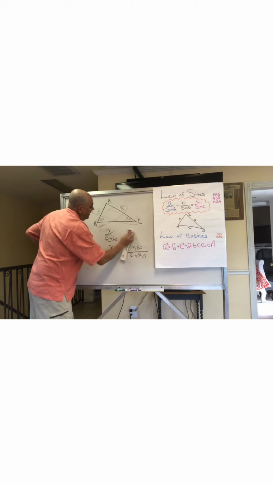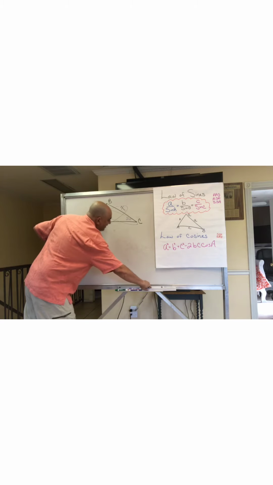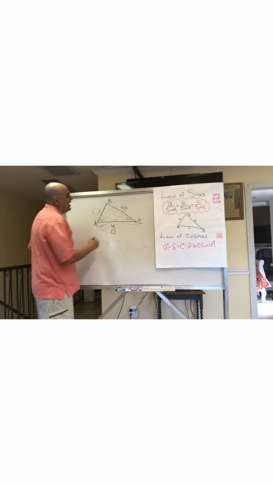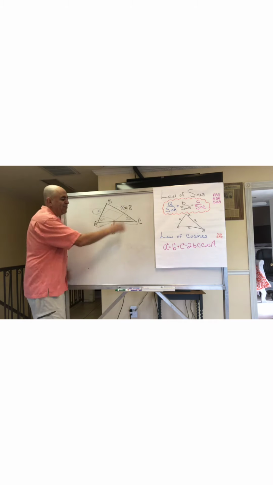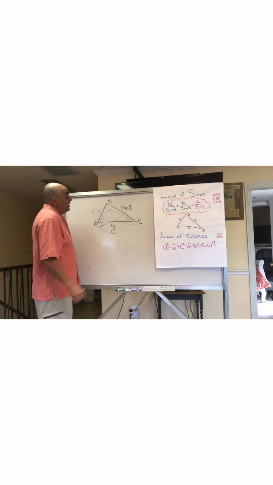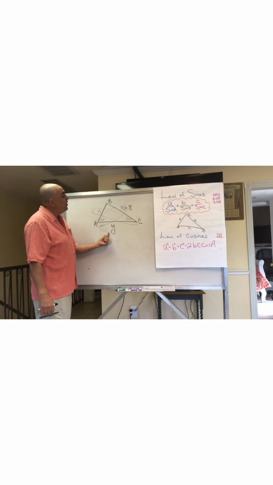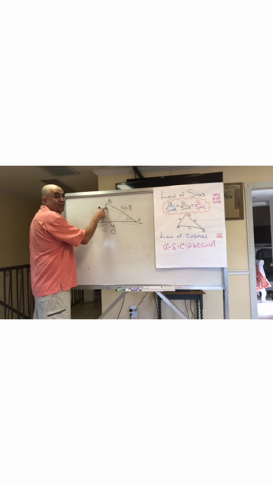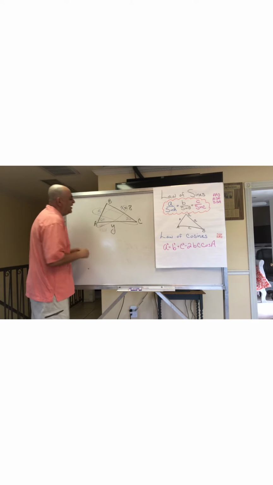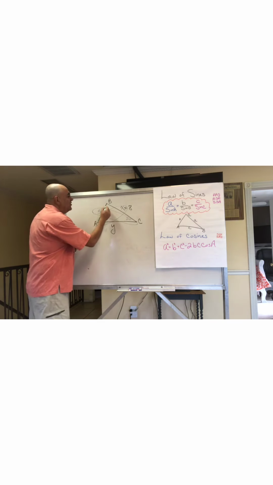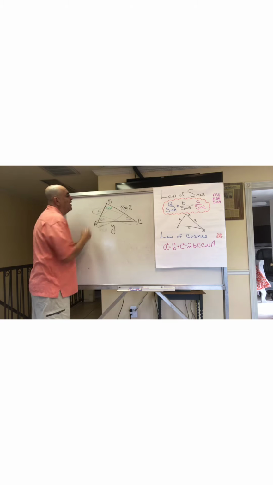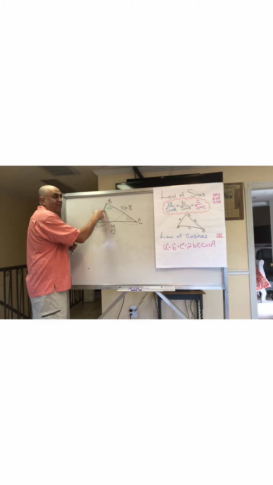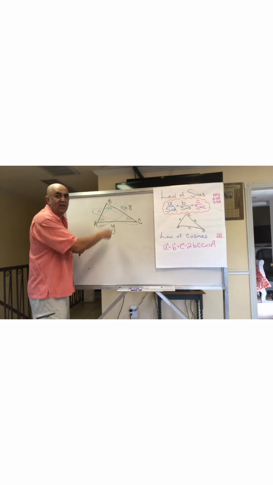What if, however, instead of finding that, you wanted to go and find y over here? Now, let's say this was 8, after we did all the math. What if you wanted to find y? Well, you can use the law of sines again, but this time you'd have to find what this angle is. And of course, it's easy to find the angle, right? Because 60 plus 20 is 80. So by triangle sum, this is 100 up here. So you could use the law of sines again: y is to the sine of 100 as 5 is to the sine of 20, and you would finish it up.